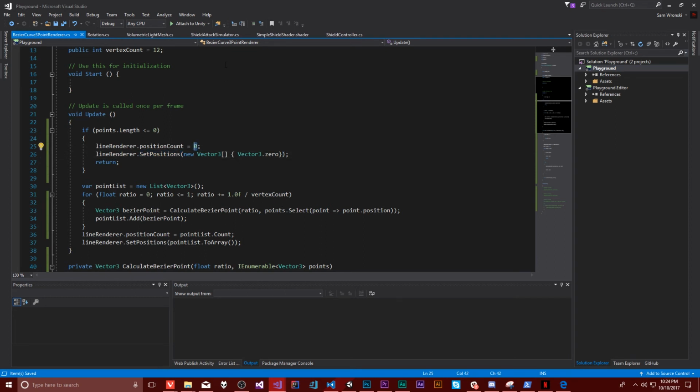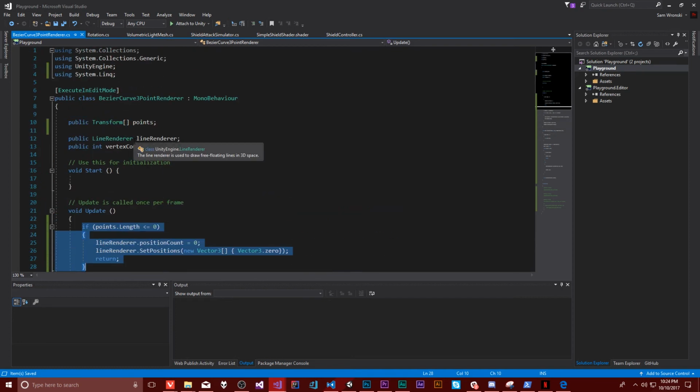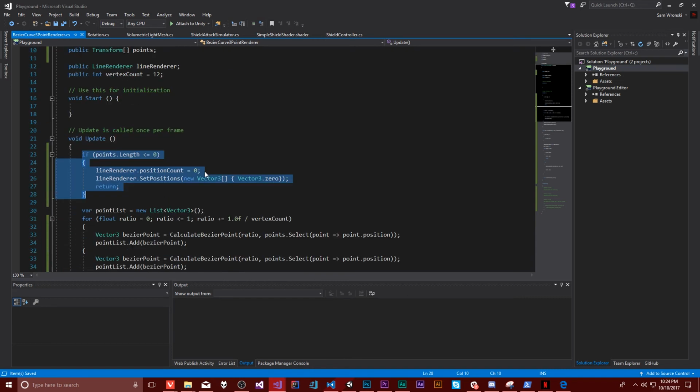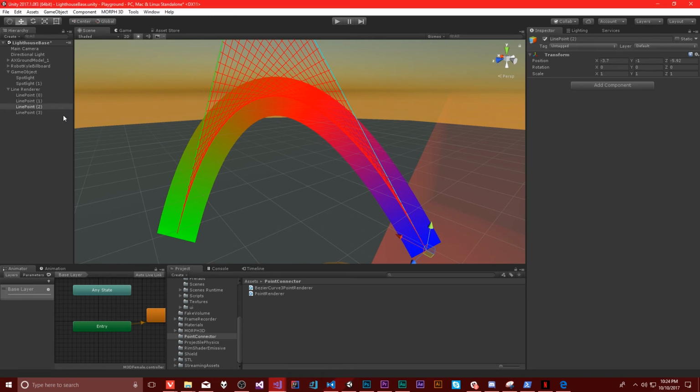So what we're doing here is actually just effectively eliminating the line renderer if there's no points available. Because this runs on the editor, you could be editing this and take it to like 0 points just because you're editing it and maybe delete them or whatever, type something wrong. We don't want that to throw errors, so this should cover that. We'll see if it does. But this line should go away because we lost all of that data. So we're going to have to reset this up for our 4 points, and hopefully it still works.